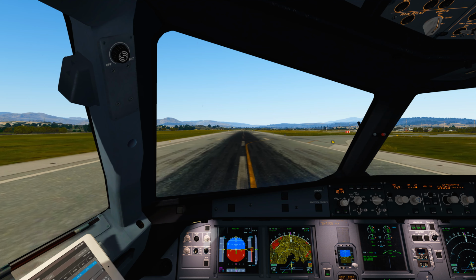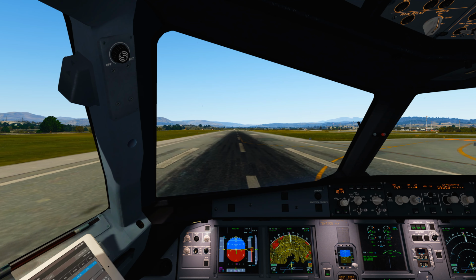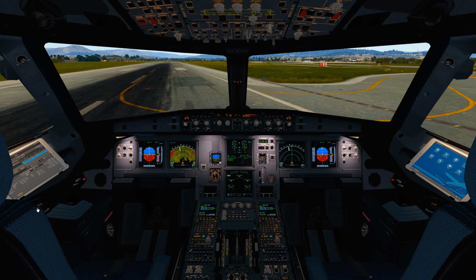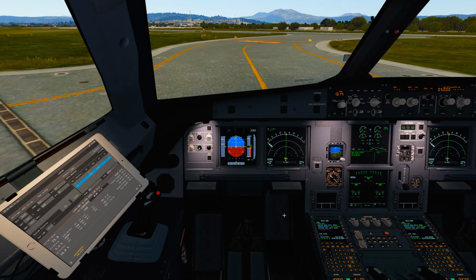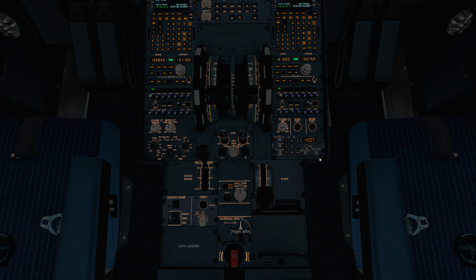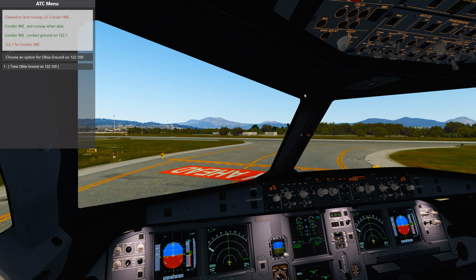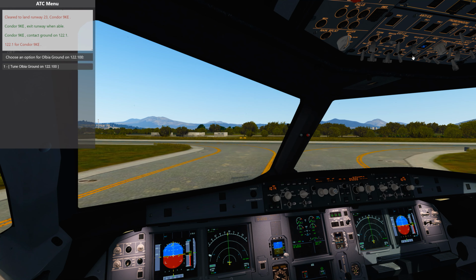Very nice. So brake. Let's turn off the reverses and let's vacate here. Let's turn off the flight time clock. Let's go here for the nose gear lock. Let's turn off the radar and transponder. Let's go. So speed brakes retracted, flaps 0, right turn off, landing lights, strobes off, and let's start the APU.